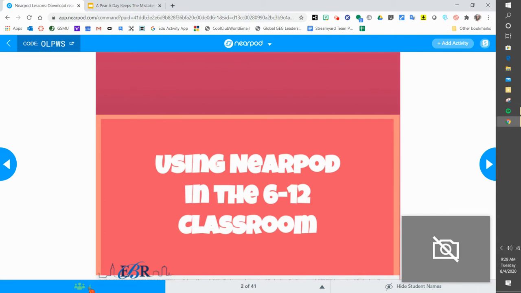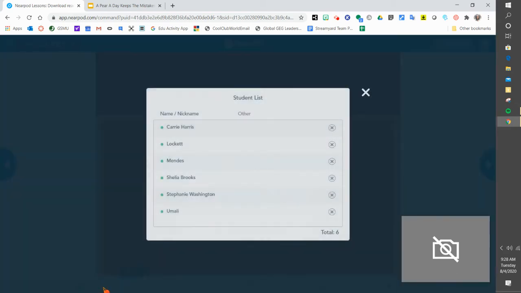If I look to the left, I can see who's in by these little people. And let's say Miss Harris is cutting up, I can remove her by clicking this. I click remove because she's doing other stuff. I remove you altogether out of the Nearpod.